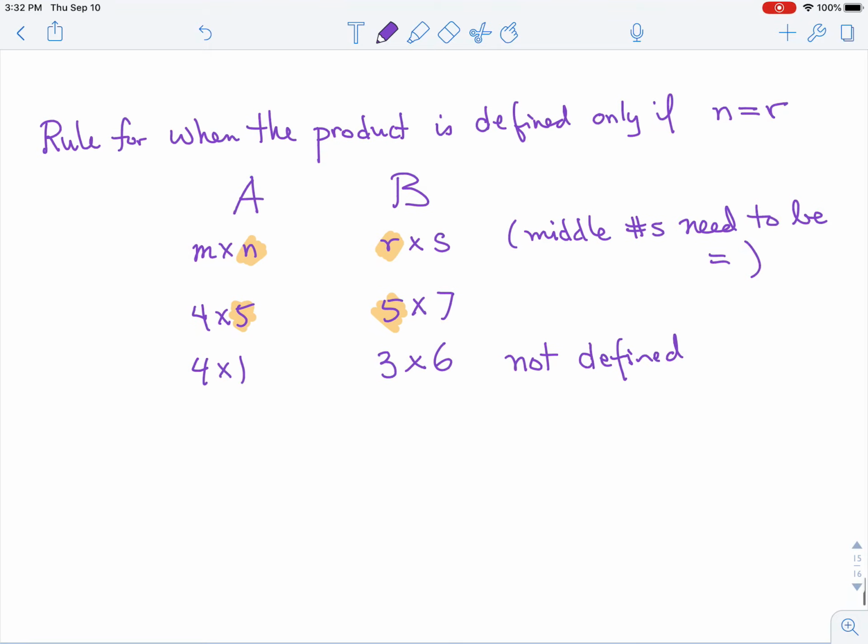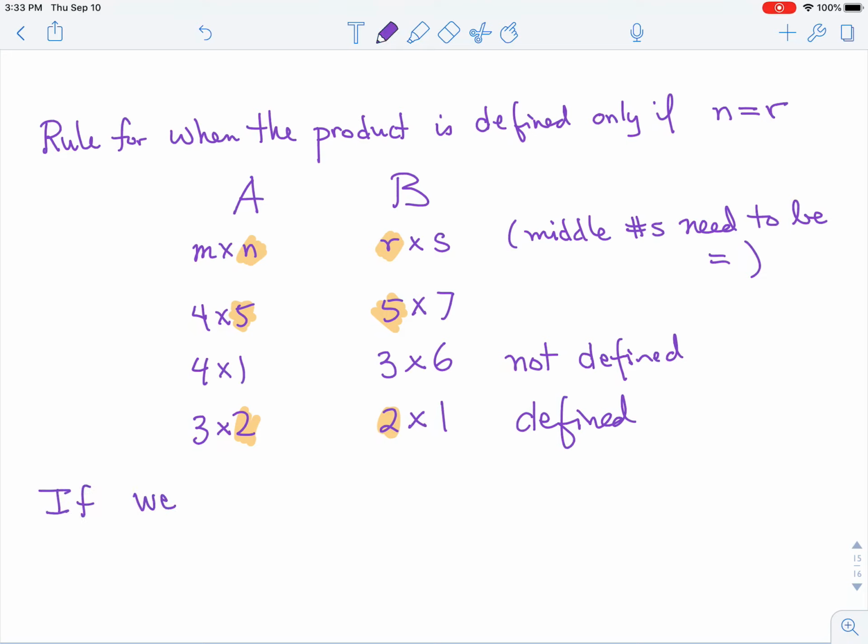And I guess if we took, I don't know, a 3 by 2 matrix and multiplied it by a 2 by 1 matrix, I guess that should be defined. Okay. All right. Well, big deal. So what? So we've learned when it's defined, but you haven't even told me what the product should be. Well, let me tell you that next.